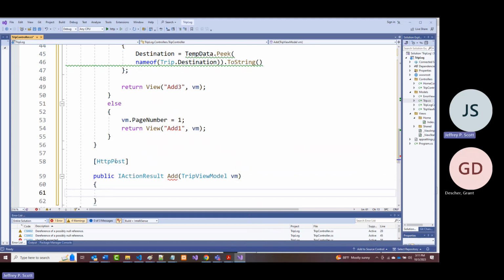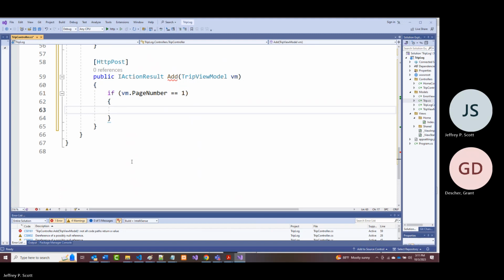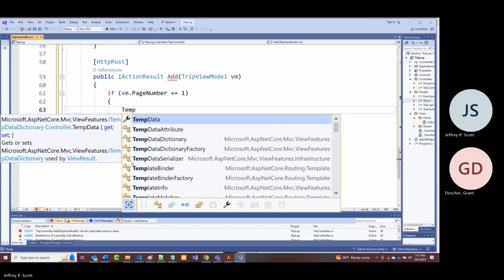All right. And like I said, this is about as long as the other one was. We want to store our data in temp data and then redirect using the PRG.